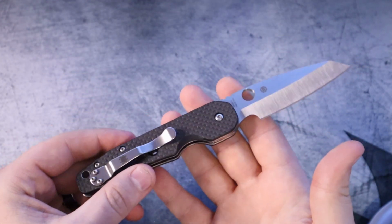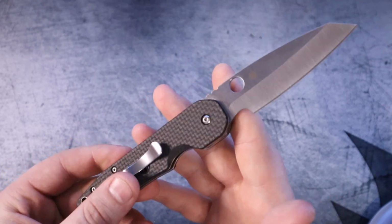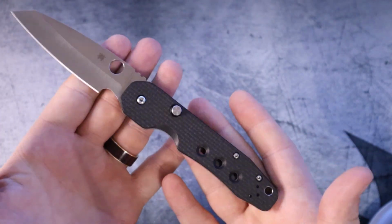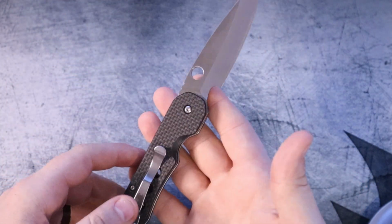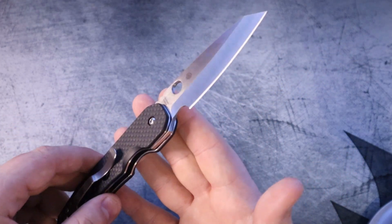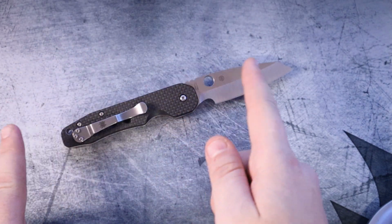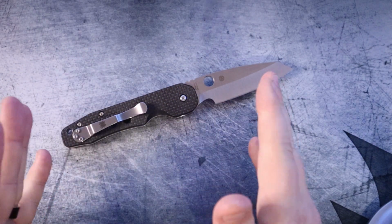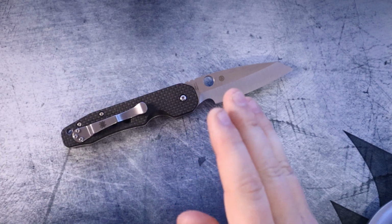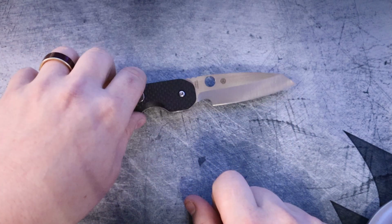Now, I know that there's been a ton of reviews out there, but I have a feeling that if you're like me and you've been waiting for this knife, you might want to bone up and make sure that you got all the right info. So before I get into my personal thoughts and feelings on this knife, I wanted to go over the specs for those of you that may not have seen those videos. So overall length is coming in at just shy of 8 inches. It's got a blade length of just under 3.5 inches with a cutting edge at 3 inches flat.